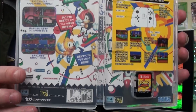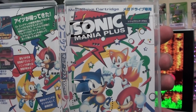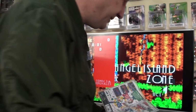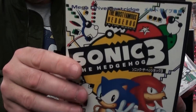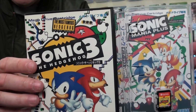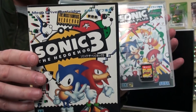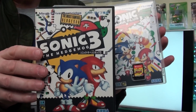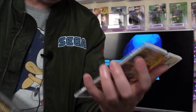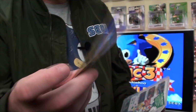All right, so that's the packaging there, and you get the reverse cover, which is kind of like a throwback to the Sonic Japanese cover, and I'll show you what I mean. So here's Sonic 3 on the Mega Drive, the Japanese release. That is so cool, and this is the reason why I wanted it, because I always preferred the Sonic Japanese covers compared to the West. That's pretty cool. And also you get these little instructions, nothing too fancy.